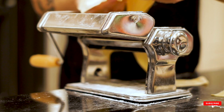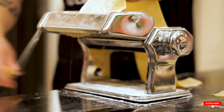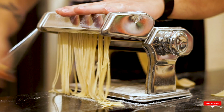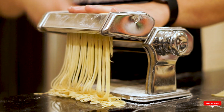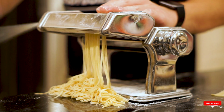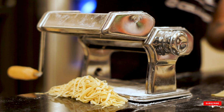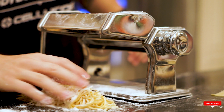So this is one of my favorite shots, but we're going to be making the angel hair pasta now. Super easy. You just want to put it into that little cutting thing, and then yeah, just let it go. But when it comes to fresh pasta, guys, I don't really like using this attachment just because these noodles are kind of thin. They're not as chewy, and they take away from the uniqueness of making your own pasta.